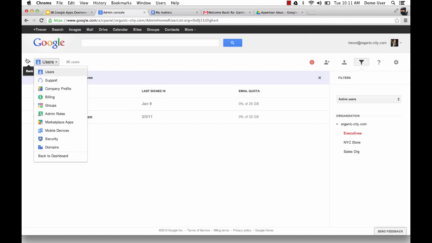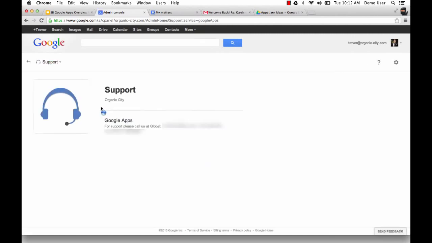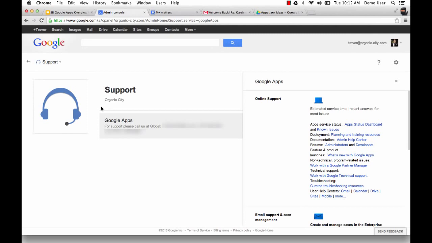Or two, you can click the back arrow and it brings you back to this home screen that we're looking at. You need to contact support. You have a support tab here. Now they're going to be your best friend in this process if you're trying to understand how to set things up the best way, and maybe you're trying to get the practices they use. Here's the number. You have your own custom support pin, and this is how you're going to be able to get someone live on the phone 24 hours a day, 7 days a week.